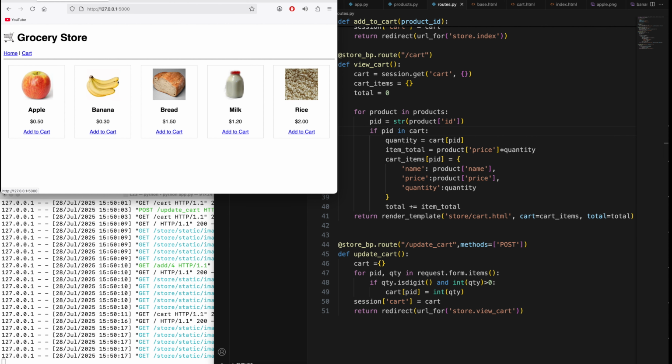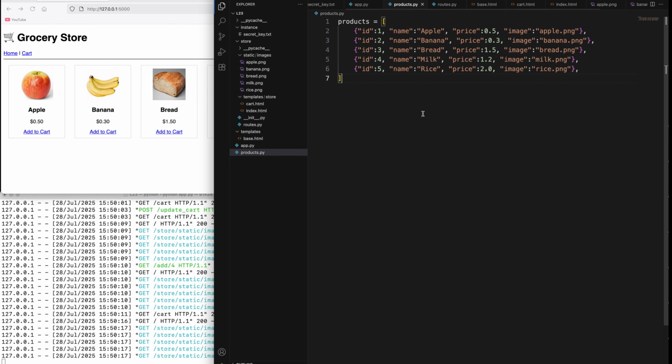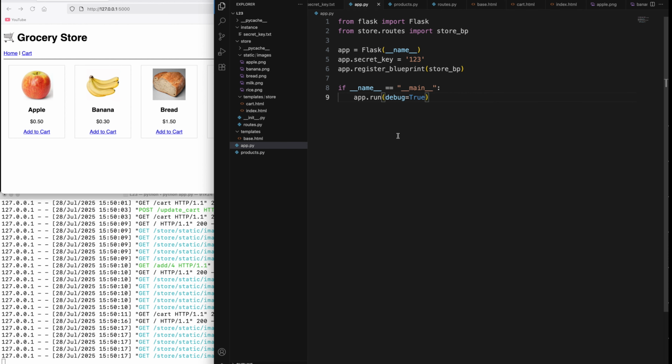This time we created a separate routes file and a separate app.py file to use the modular approach to write the code. I hope this helps you think what is the best approach you want to go with to write your app.